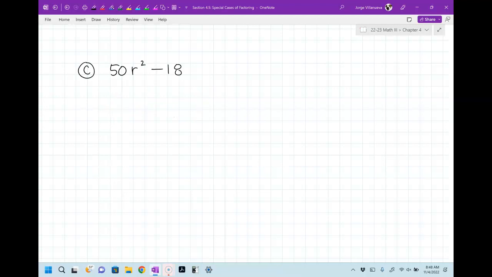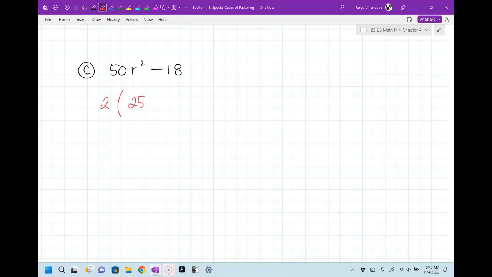So then I say, well, maybe they have something in common. Do they have a number that can divide both of them? A 2. A 2 will divide them both. Is there anything bigger? I mean, what divides 18? 18, but 18 doesn't divide 50. 9 divides 18, but 9 does not divide 50. 6 divides 18, but it doesn't divide 50. 3 divides 18, but it does not divide 50. 2 divides 18, and it does divide 50, right? And 4 does not divide 18. But yeah, so 2 seems to be the only one. So let's take it out.